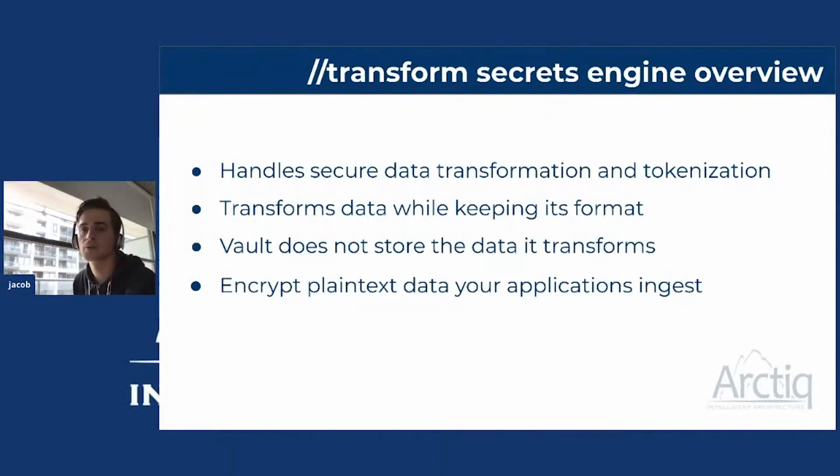For anyone familiar with the Transit engine, it offers a similar service by taking in your plaintext data and encrypting it with a wide range of key types, with the default key for Transit being AES 256. The major difference between these two engines is that Transform is able to preserve the format, like I mentioned, while Transit gives us a ciphertext of a completely new format. When we get to the actual demo, I'll show the difference of the two ciphertexts.